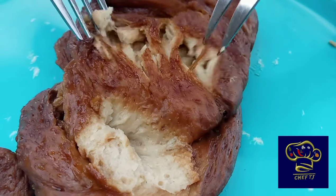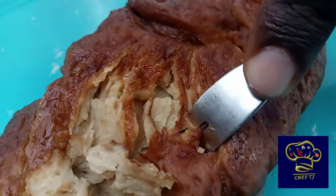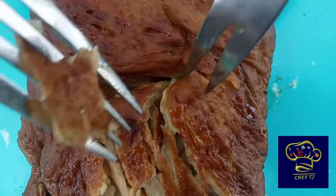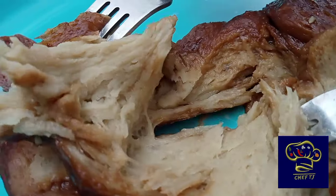Okay, guys, so tip number one, I prefer my dough to set overnight. Once it's simmered, I just keep it in the fridge and I'll work with it the following day. That way I get beautiful shreds, and that's exactly what we're looking for.